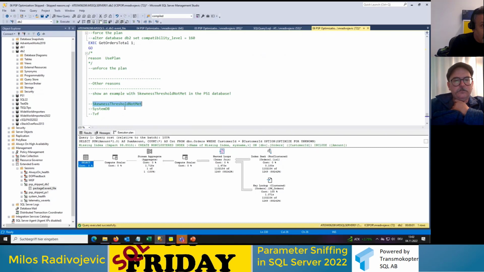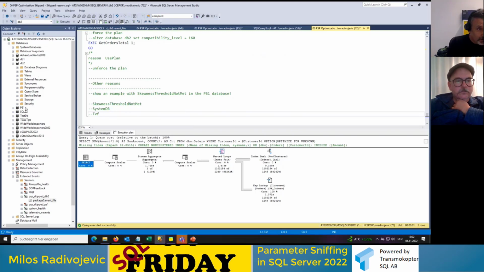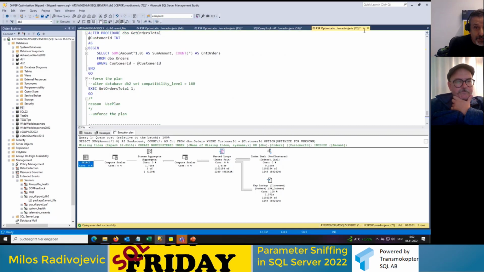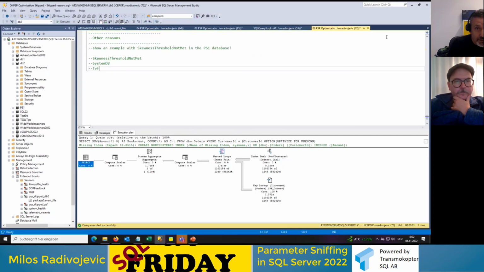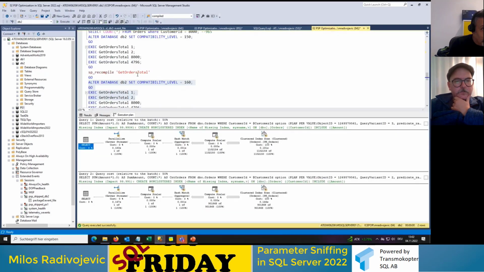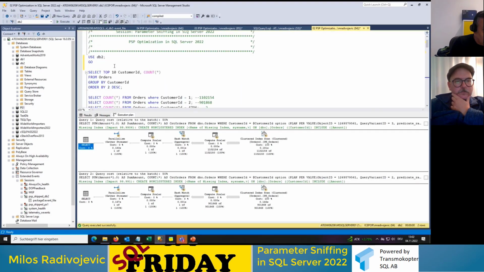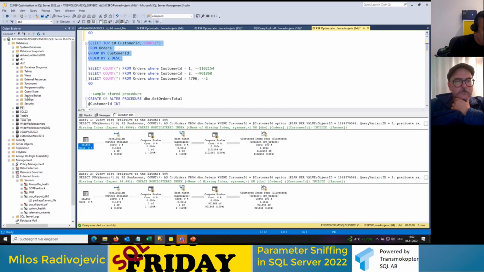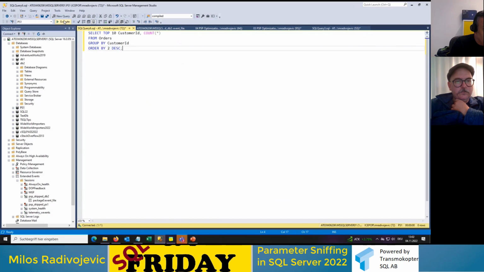And there are some other reasons. I don't have time to check this, but there is a very important reason: skewness threshold not met. That means there are cases, and I have a similar database here. Let me show you the first example, and that's all. Then I'm done with this. I have this one in PS1. This is my database.